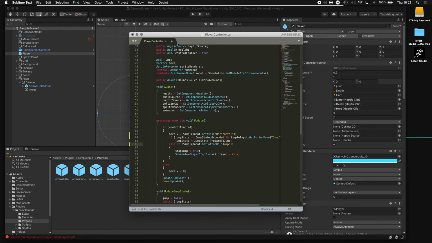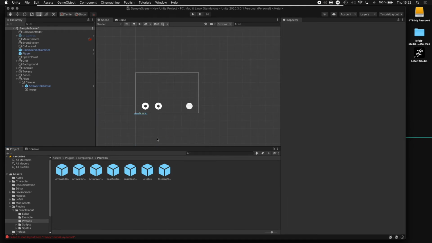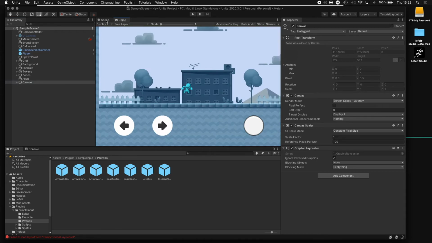Just like that. So we save. Allow the system to recompile. And we're done. We are ready. Oh, actually, this should probably be out a level now that I think about it. How can I get that out? That looks better. Okay, so we take a look at the game. Yep, still looks good.